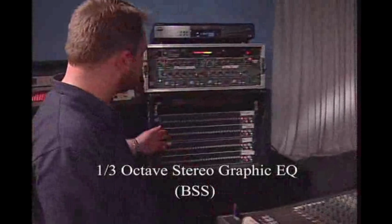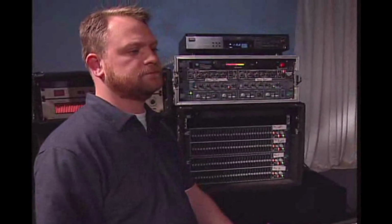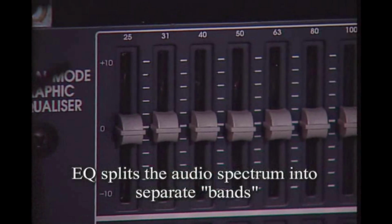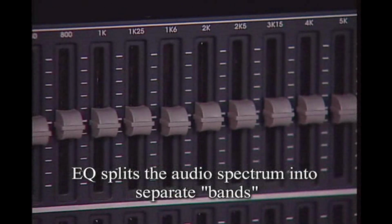What kind of house EQs are you using? Here I have a BSS 1/3 octave stereo graphic EQ. Okay, Dave, basically, what's the function of an equalizer? Essentially, an equalizer is a series of circuits or filters that split the entire audio spectrum into separate bands. This unit, for example, has 31 bands.